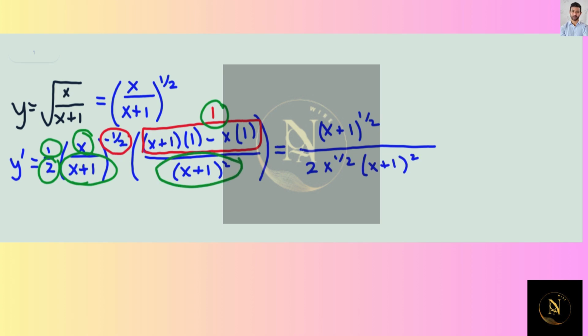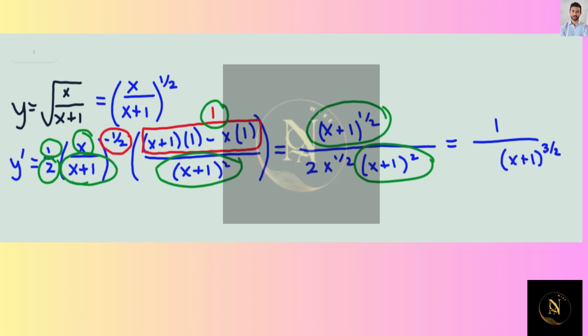Okay, so the last thing we could do then is to remember that when we have the same base to a power divided by that same base to a power, we can subtract the powers. Or we could think of it like this. You have an extra 3/2 of the x plus 1 quantity on the bottom. So let's cancel the x plus 1 to the 1/2 on the top and the bottom, leaving us with x plus 1 to the 3/2 on the bottom.